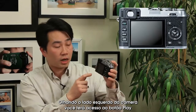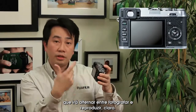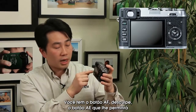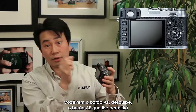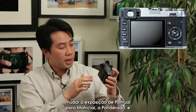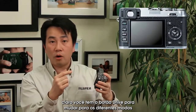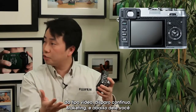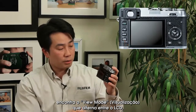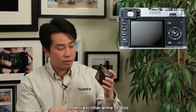Looking at the left-hand side of this camera, you got your access to the play button, so it toggles between shooting and playback, of course. You have the AF button that allows you to change to select. You have the AE button that allows you to change your exposure from spot to multi metering to average metering, and then of course you have your drive button to change the different modes, like video, your continuous shooting, bracketing modes, and then below that you have your view mode that toggles between the LCD, the EVF, or the eye sensor that's built onto this camera, so you can jump between the two.